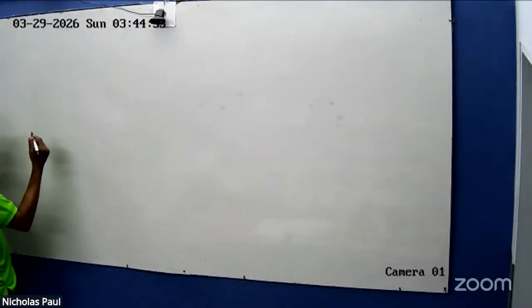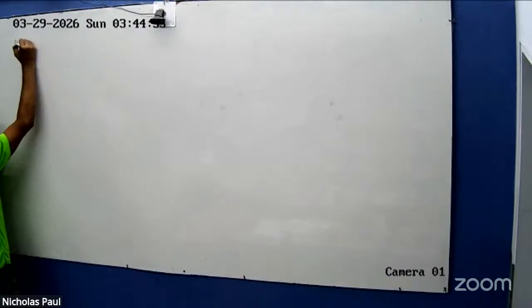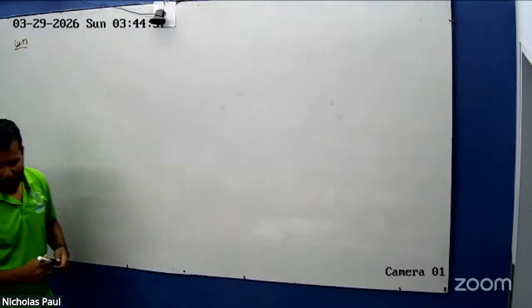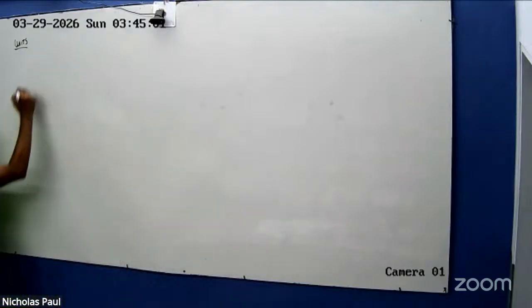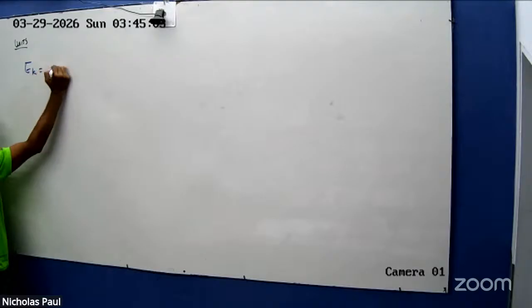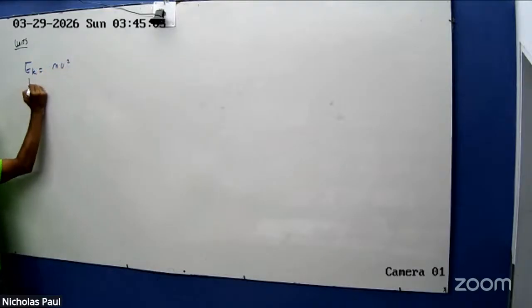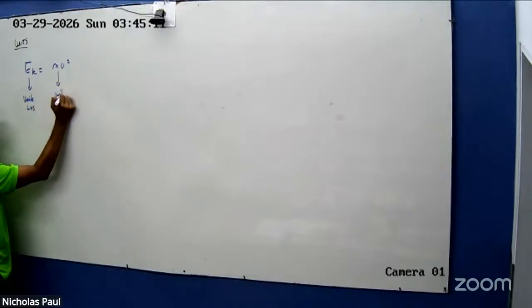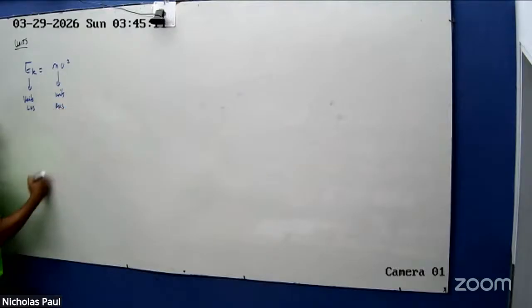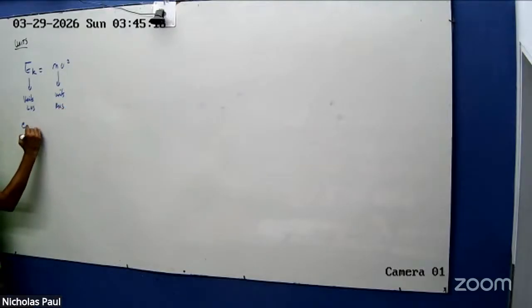Actually, before we jump into that, we need to remember a few things about our units. We need to remember a concept called dimensional analysis. If I give you something like this, you have to be able to check the units on the left-hand side and the units on the right-hand side to see if the equation is what? What's the word?